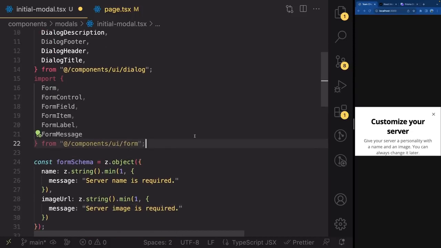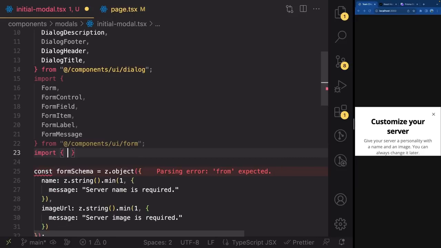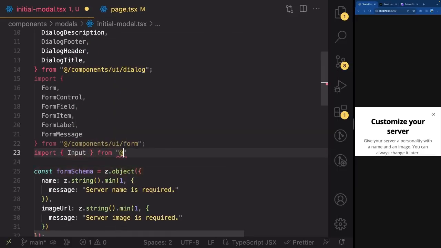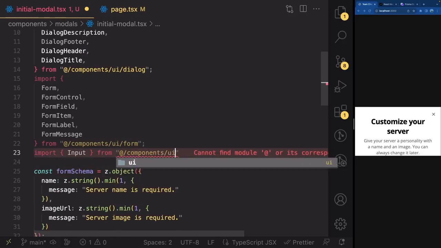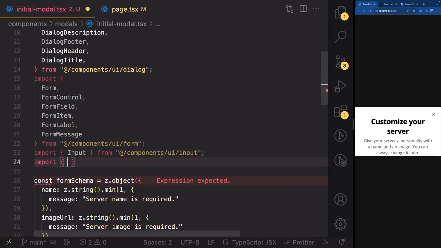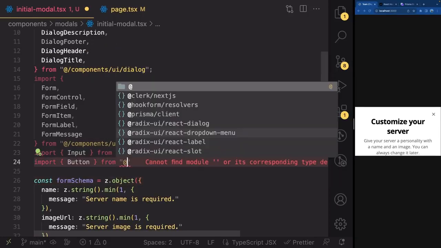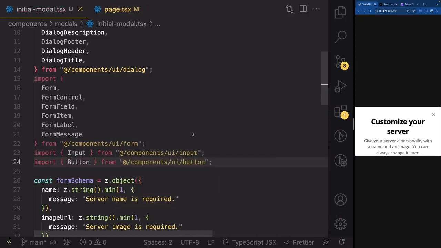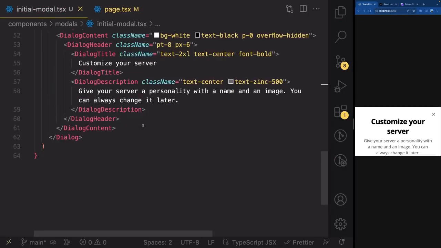And let's also import our Input from @/components/ui/input, and let's also import our Button from @/components/ui/button, like this.